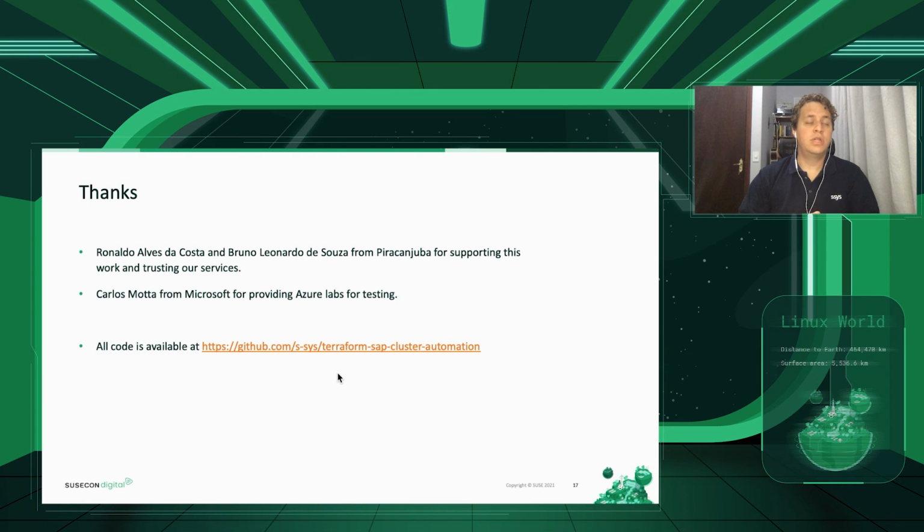And we would also like to thank Carlos Mota from Microsoft. Carlos Mota was responsible for getting us some accounts so that we could run all this code, and also helped us use NetApp resources inside this lab environment.